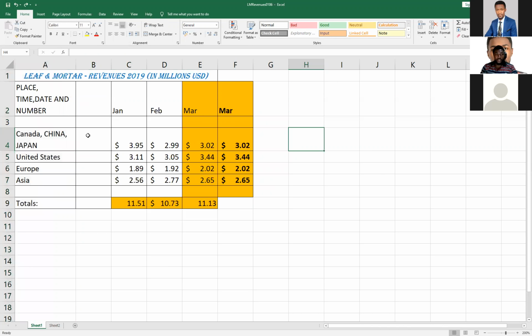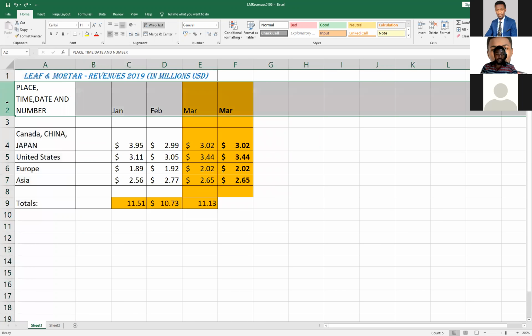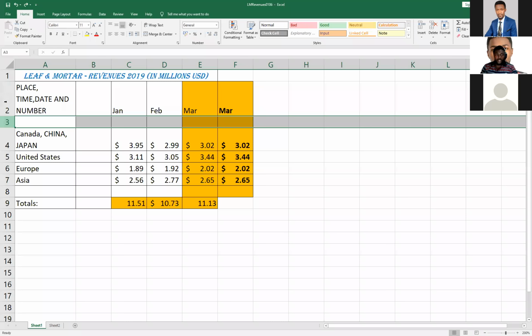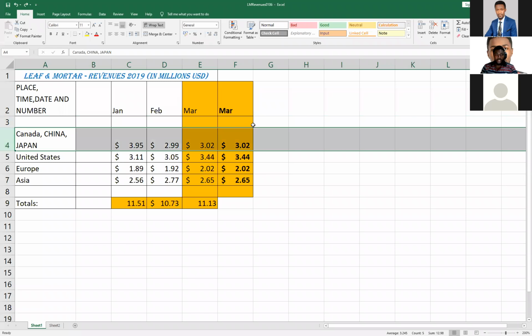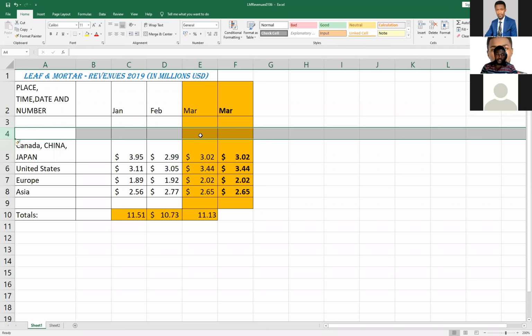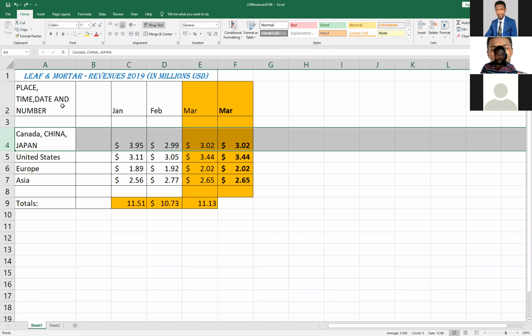Anyway, always know that it will insert above. If you want to insert a row between 3 and 4, you don't have to click on the 3, because it's going to insert it above. So you have to click on 4 so that it inserts a new row here. So if I click here and I say insert sheet rows, now I have my row in there. Now, if you want to insert a column, say between C and D, you don't have to click on C, you click on D.